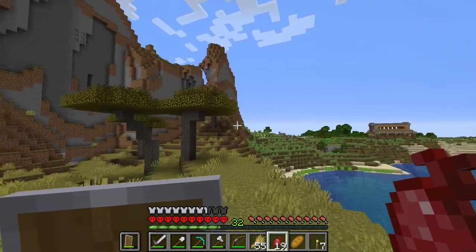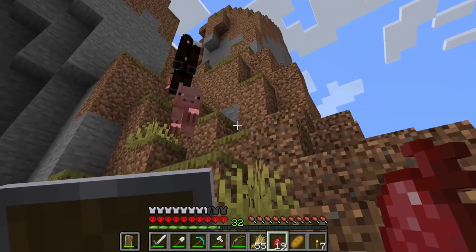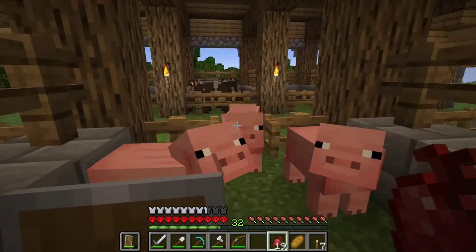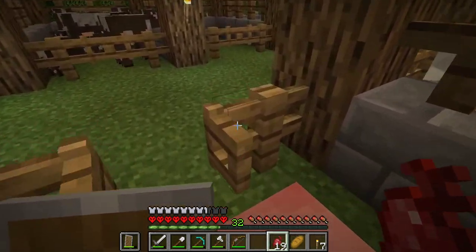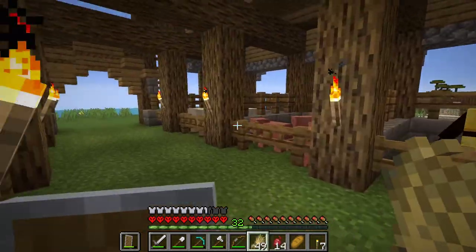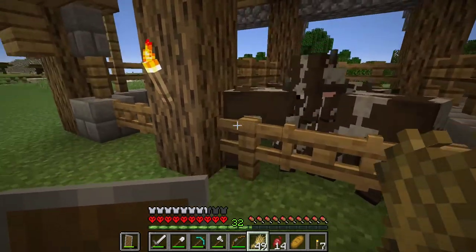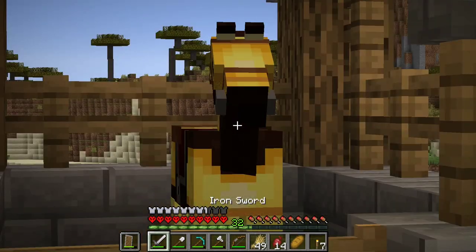We have to save them. Hello, come down. We offer salvation. Everybody in. Come on. Yes. Good job. All right, now let's feed them. Look at this, guys. This is fantastic. We've got our sheep, pigs, cows, and our best friend.